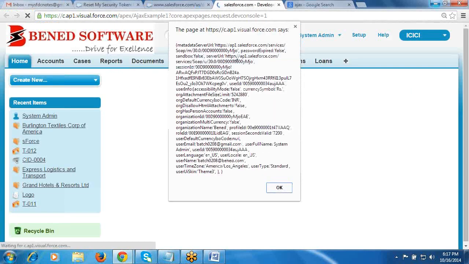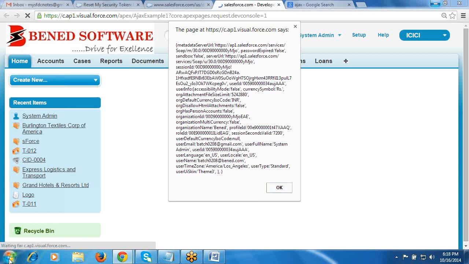And what happened here? You got the page here. So if you are looking at this, what happened here? Sandbox or not, password expired or not, session ID. This is my entire session ID. Org attachment file limit size, currency ISO code, org has person accounts. So all this is the information about the user. What is the currency of the user? What are the organization details? Entire thing we are getting here, right?